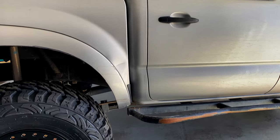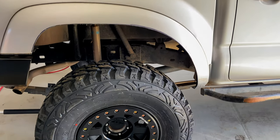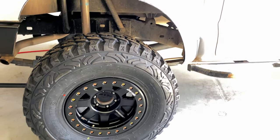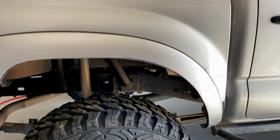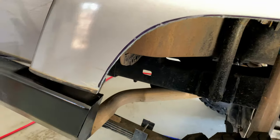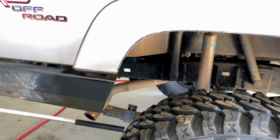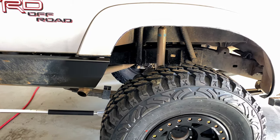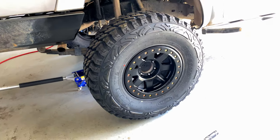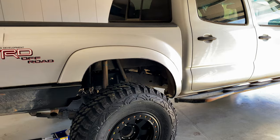Back in Alex's shop for a sneak preview — here's a 37-inch tire mounted up on his truck. He's done some work chopping up the fenders to make sure these fit, and did a cut and re-weld on the bumper to ensure plenty of clearance and to match the fender cut. 37s on a Tacoma is pretty crazy, and this thing is going to be a rock crawling beast.